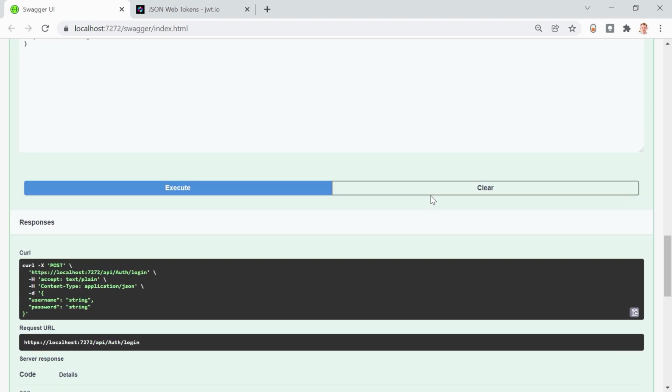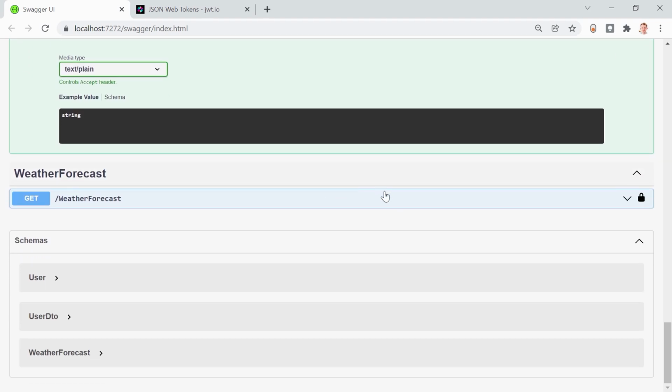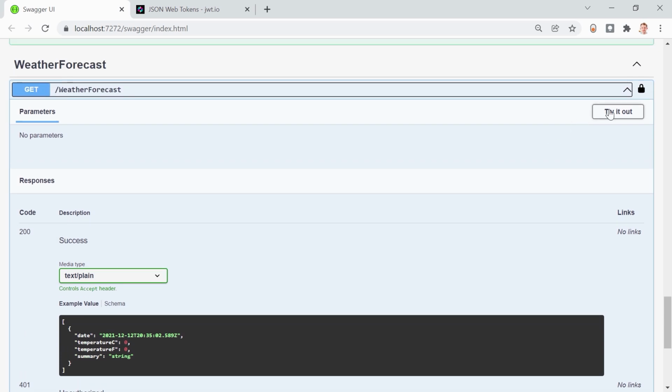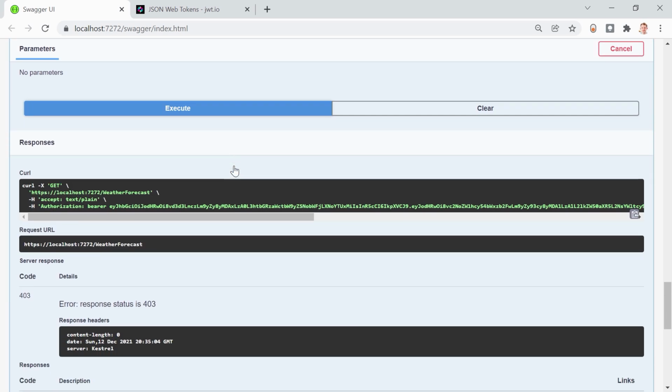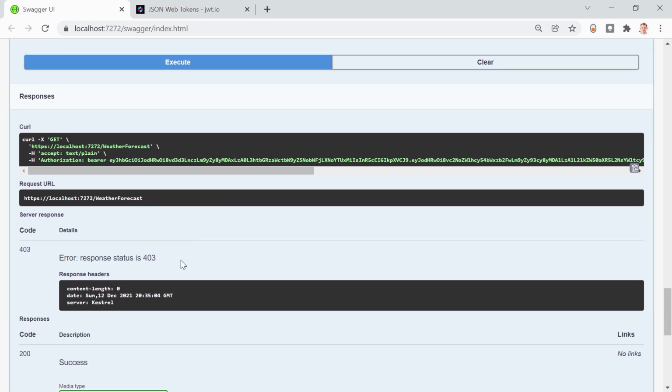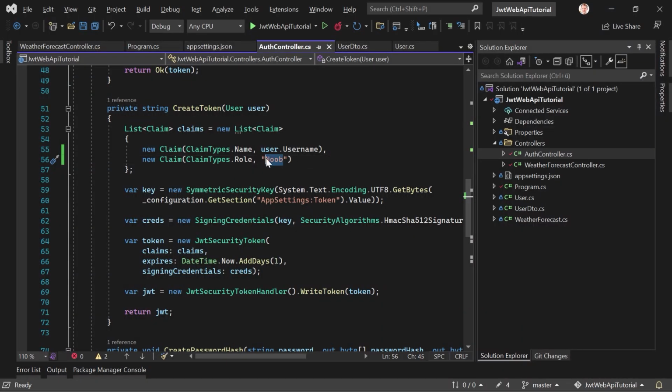Authorize. And here now we see 403. That's what I was expecting. Okay, now everything is correct. So really, with no authorization header set, with no token, we get the 401 back. And with the token, we get the 403 if we do not have the correct role. And now we set this to admin.